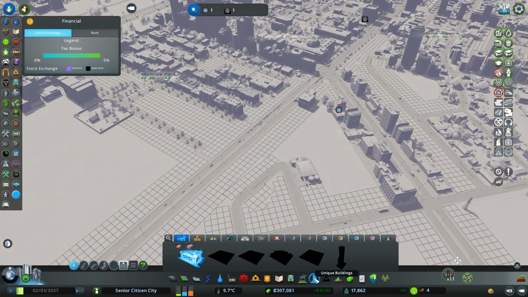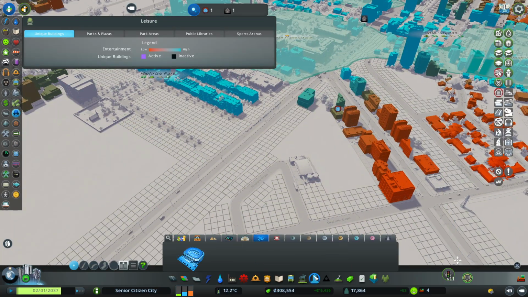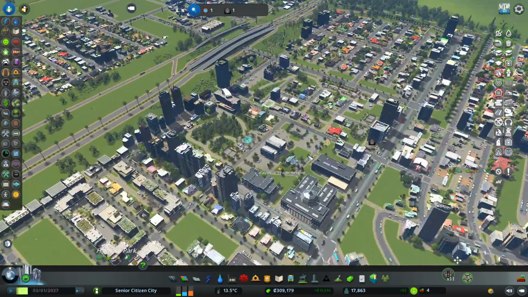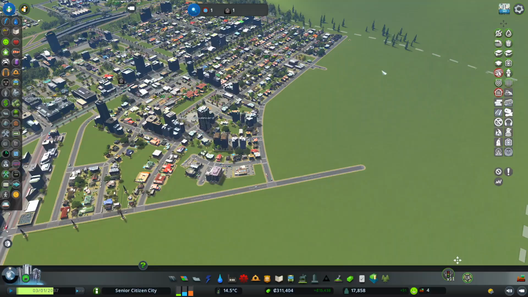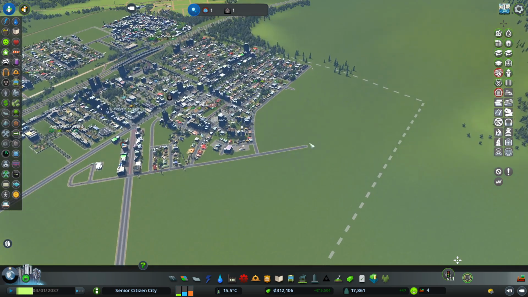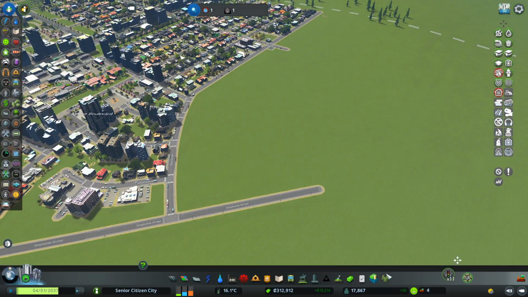Parks, and we got some unique buildings. And I'd like to put in the football stadium. There's a lot of cool things that this city is still missing out on. All right, so let's do what we said. Can either expand this area here. It's kind of hesitant to do. There's only a little bit of this square left here. I think we should go ahead and do the design in here.